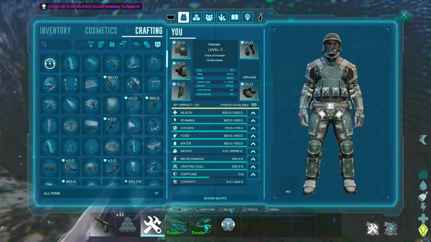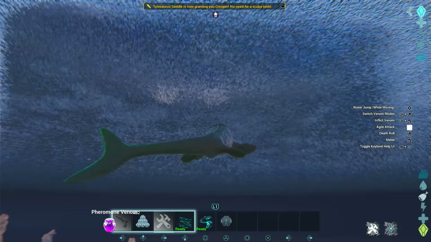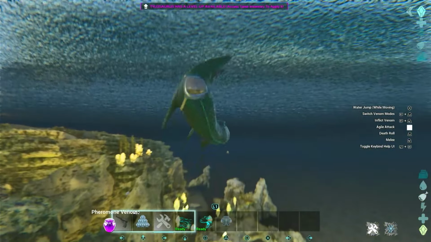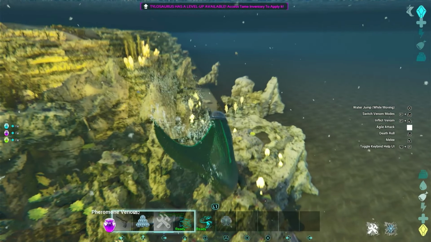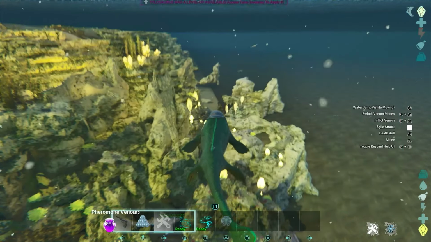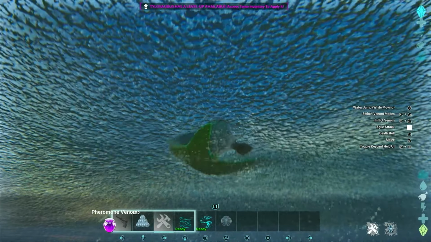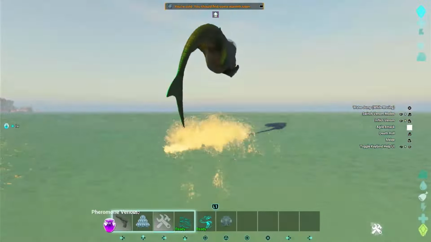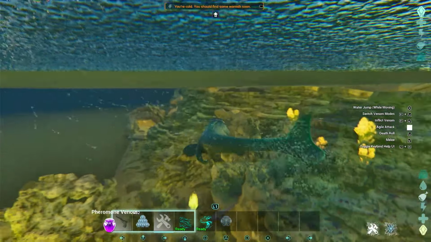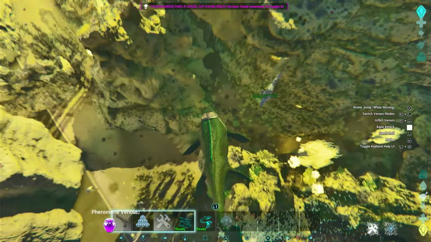Let me make a saddle for him so you guys can see actually what he does. You can see, he swims. He does some weird gymnastics attack. And he makes venom, by the way. It's actually really cool, and you can see the controls on the left. Let's see, jump while moving. He actually jumps out of the water. Look at that. And he has different venom modes. He has a death roll, kind of like a crocodile or a Sarco.